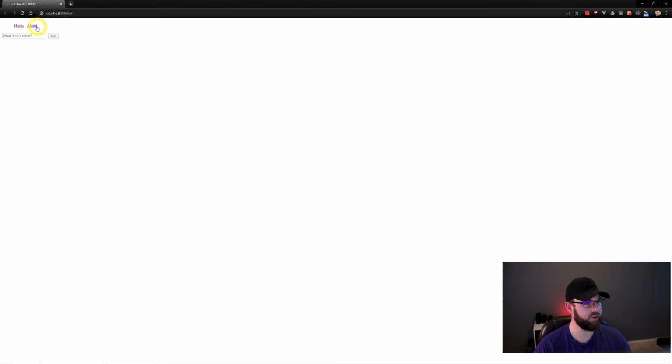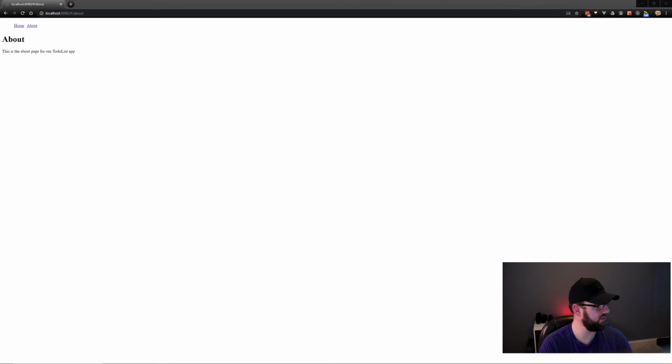And then for the routing aspect, we have this about page here just as an example that we showed earlier. But the nice thing is, as an example, if I used the regular, I think the default router, what is it? Let me double check. I am having a brain fart.